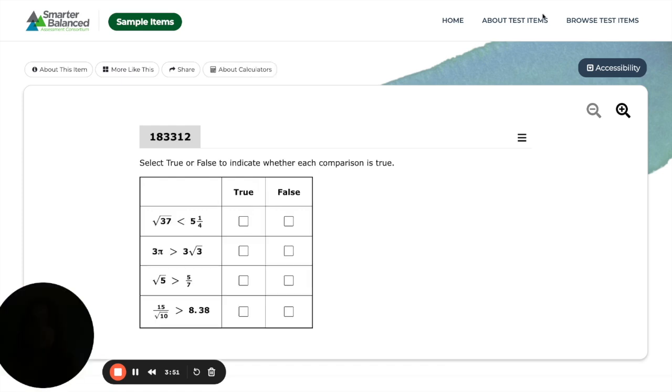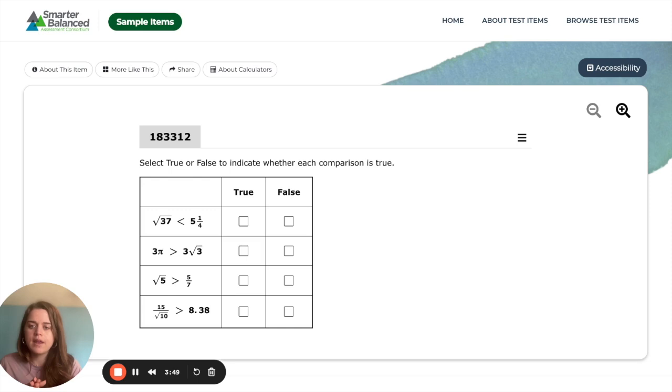Now, our 8th grade example is a little bit more complicated, okay? In this particular case, the students are looking at inequalities. Once again, we have true and false. The simplifying comes in when the students have to look at our square roots and determine what the actual value is of those terms. What's the simplest value? So in this particular question, the students are also using simplifying to answer the question.